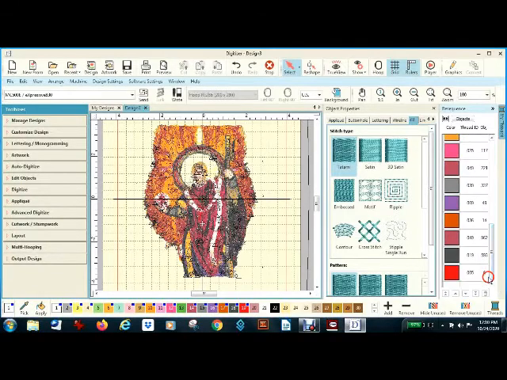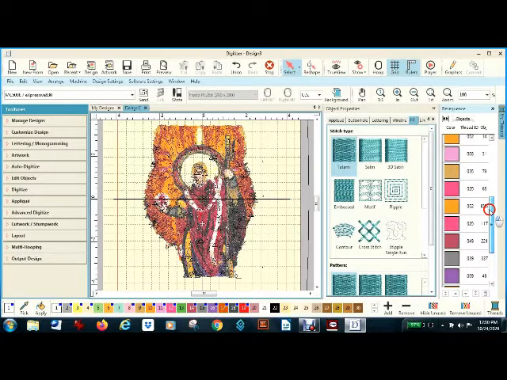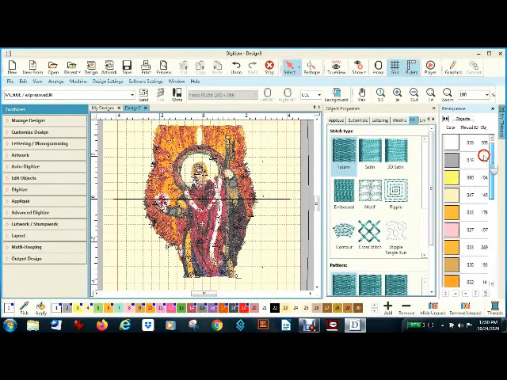Again, I showed you how I set up, and my setup has a palette of colors. They're the colors along the bottom that I use. They're the colors that I know that I have, and the ones that I used most often. Just like a painter has their palette, these are the colors, these are the threads that I use the most.